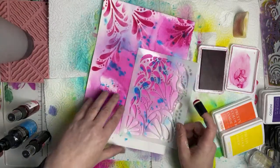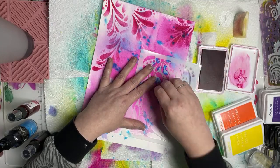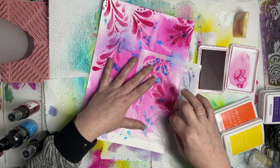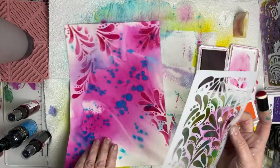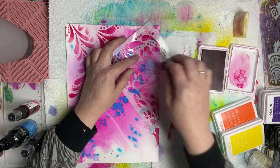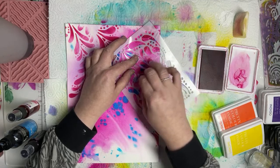Turn your stencils over as well because they're double-sided. There's no right or wrong way, and it's just about fun. It makes me very, very happy. And there's nothing better than having ink on your fingers that you kind of get off, and you've got to wash your hair or clean the bathroom to get it off.